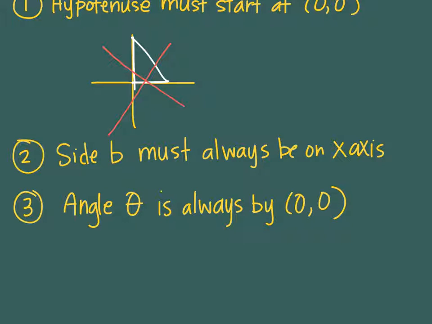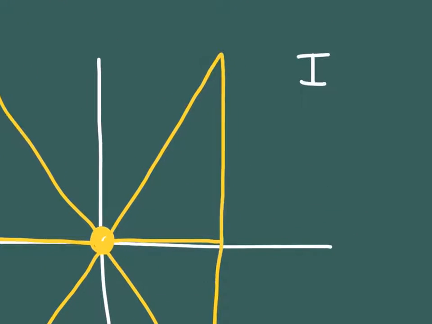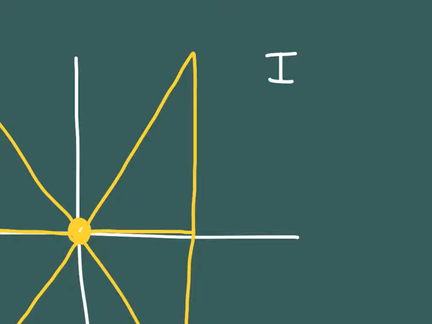So what we're going to do is we're going to go back to our 4 triangles that you just drew. Hopefully you made them big enough that you can label the different sides. So I'm going to go back here. And let's look at quadrant 1. All right, we know that this is C, that's the hypotenuse. The hypotenuse always has to touch the 0,0. Here's B. B is always on the x-axis, and it is. So that means A is this one. So we've got our A, B, C. And then theta is always by the origin. So theta is going to be the angle right down there. So that's how it's going to be labeled in quadrant 1.